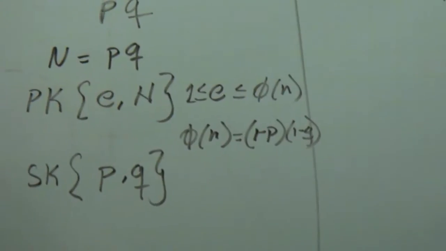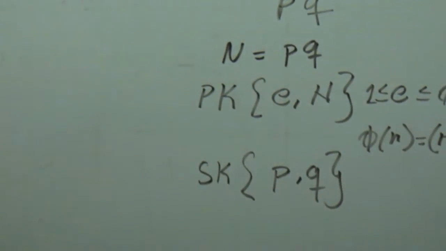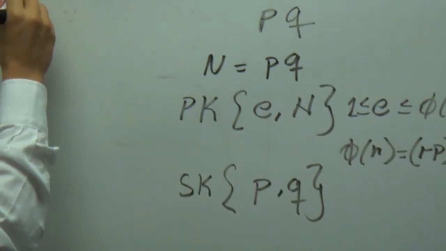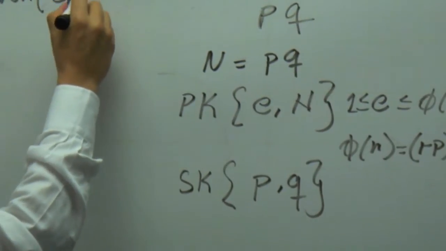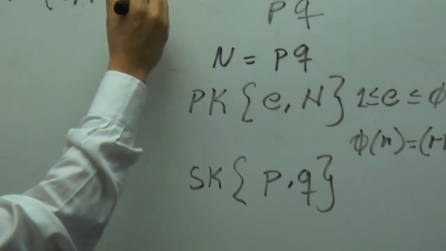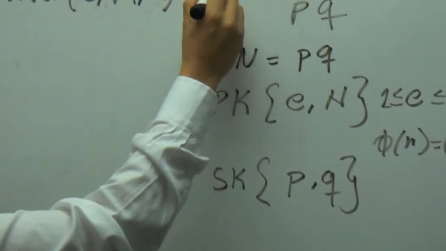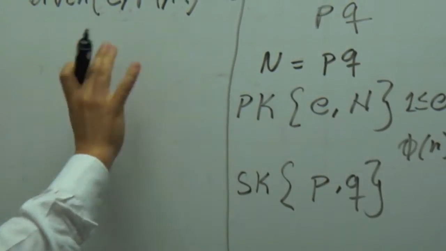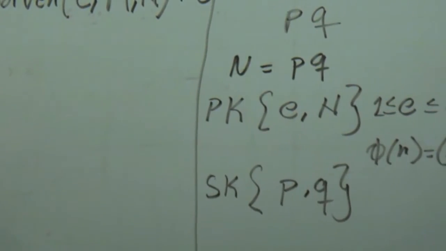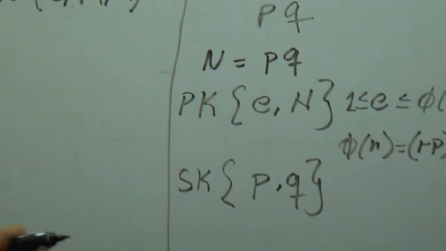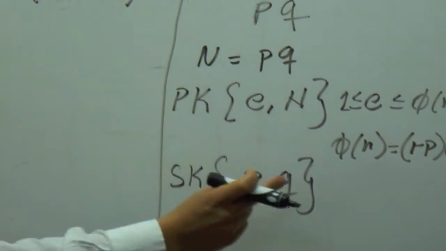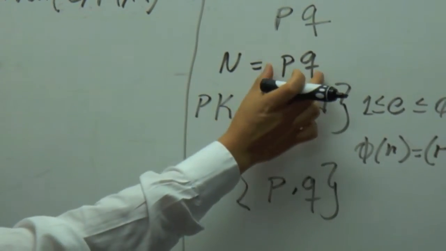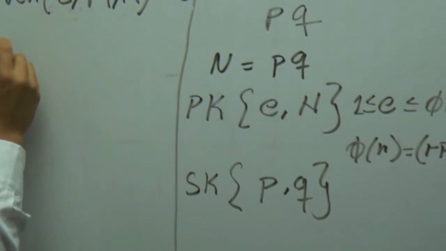Now we probably should put here the algorithm. The algorithm for the RSA is like, given e, the message, and n, I can produce the ciphertext. That's the algorithm. We put in the C++ or whatever language we wanted to use. So given e, which is this value, and given a message, and given n, which is the product of the two prime numbers, we can produce the ciphertext.